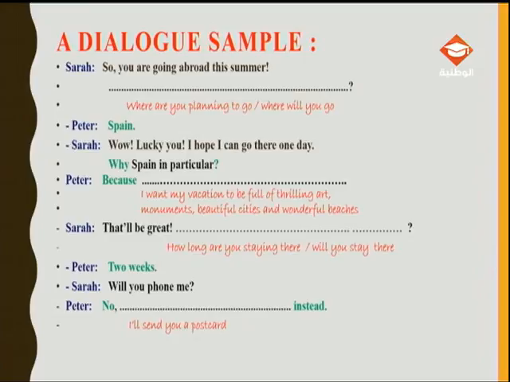For the other section, they will have 5 missing utterances, and we alternate between questions and answers, okay? Therefore, you have to be careful of all these details if ever you were asked to complete a dialogue. I hope it was clear.